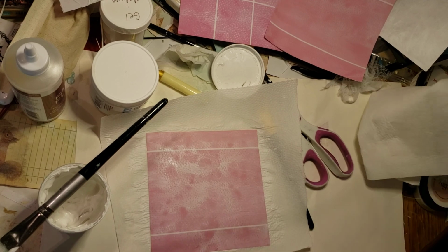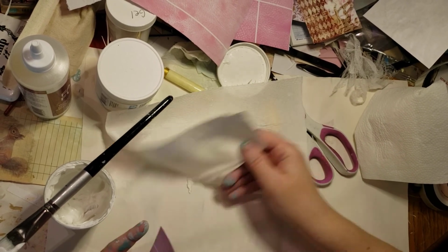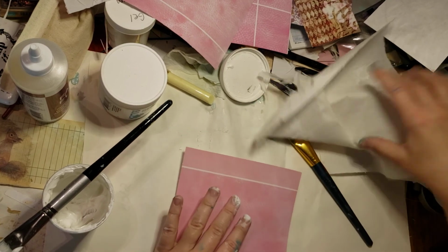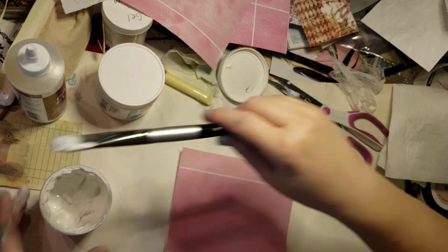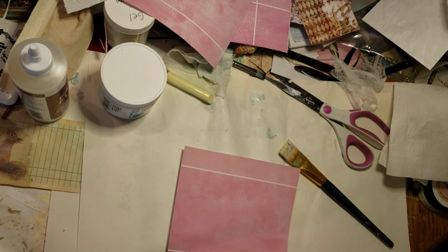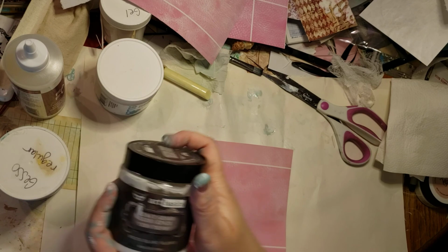Alright, set that aside to dry for a minute, and this one is dry, so now we can play with it. That was wet when I first started playing with those. One of these is glue, one of these is gesso. I want to use glue right now, I think. I don't know what I want to do with it. No, I want to use, oh shoot, the heavy gesso. I found my heavy gesso.